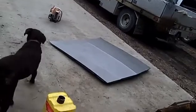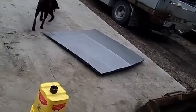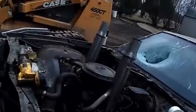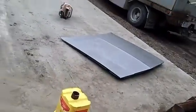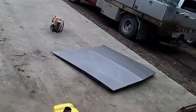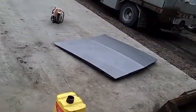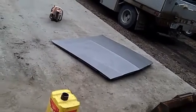Got that off, and now I'm gonna cut holes for my headers. I am gonna use a chop saw, and we'll go from there. And I'm gonna do a little time-lapse video of this, so be back in a sec.